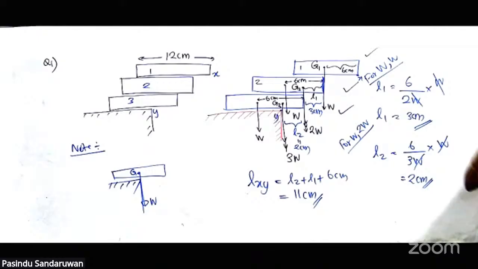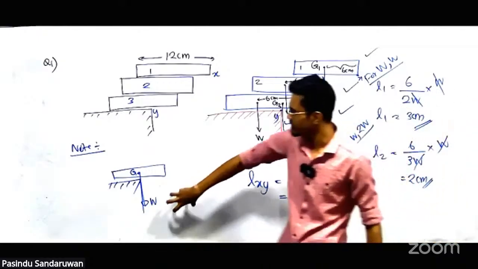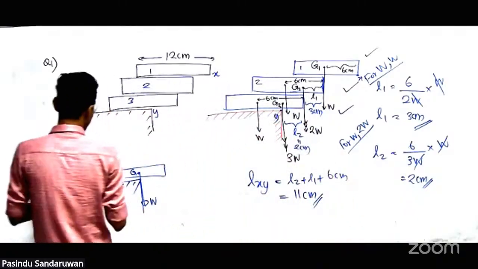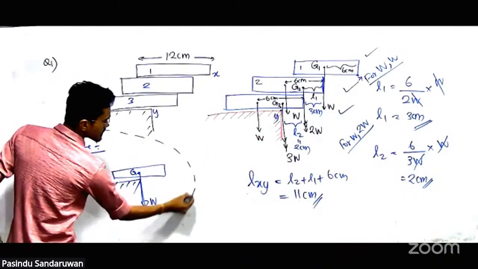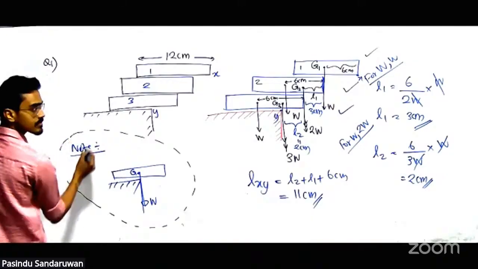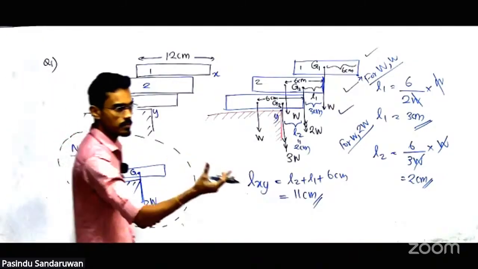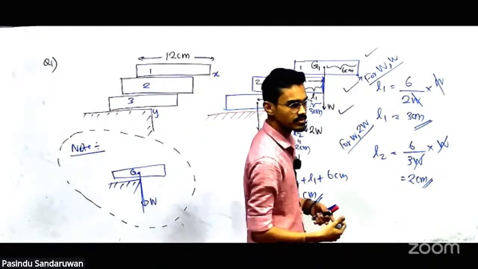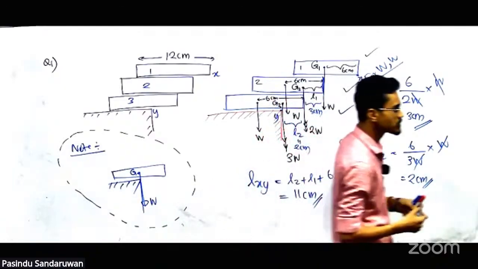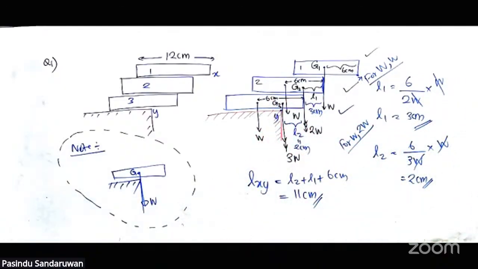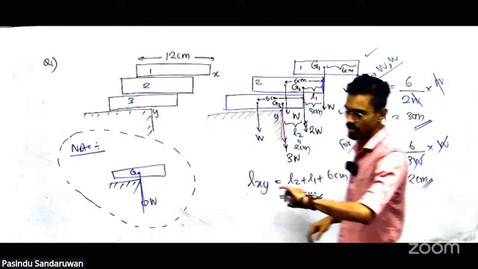So this is how we make use of neutral equilibrium. And this is the theory I used. If it works for one object, it should work for a system as well. Same thing. That is the theory I used. Clear? Put a thumbs up. Clear, clear. Okay, good. So if any questions, you can ask before leaving the class.